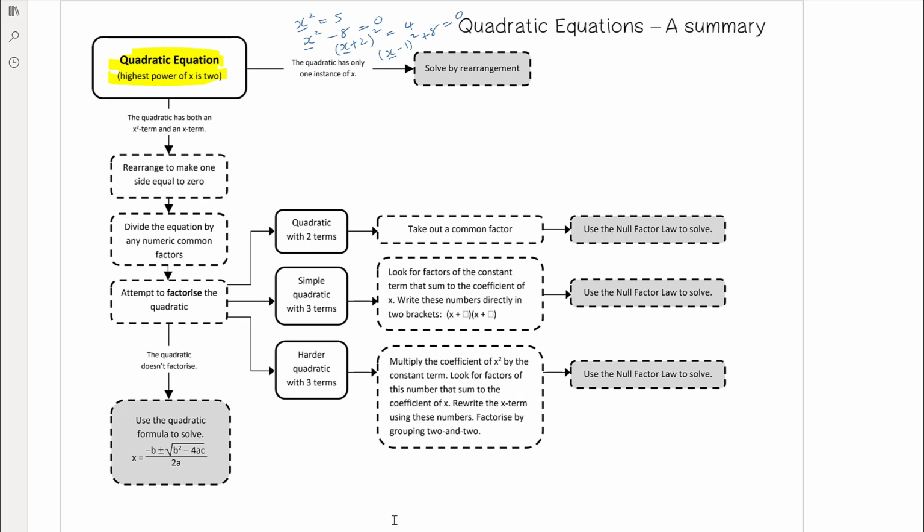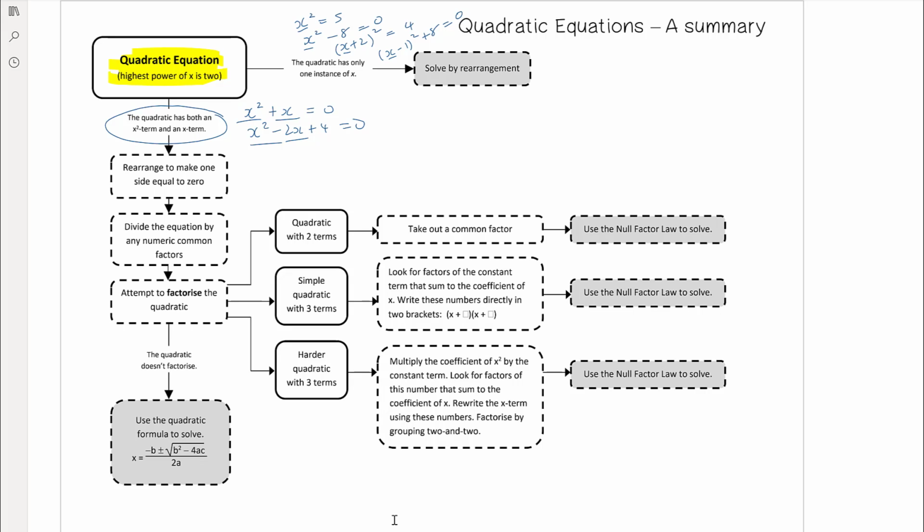No, okay. And the answer will be no if your quadratic has both an x squared and an x term. So if your quadratic is x squared plus x equals 0, or if it's x squared minus 2x plus 4 equals 0. So if you've got two terms involving x that are not like terms, you won't be able to solve by rearrangement. Okay, so then once you've identified that, you need to make one side of your equation 0.